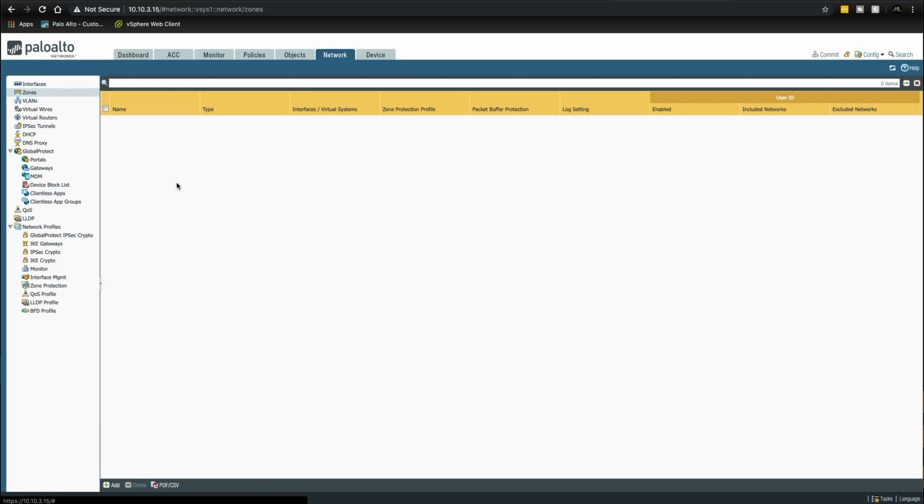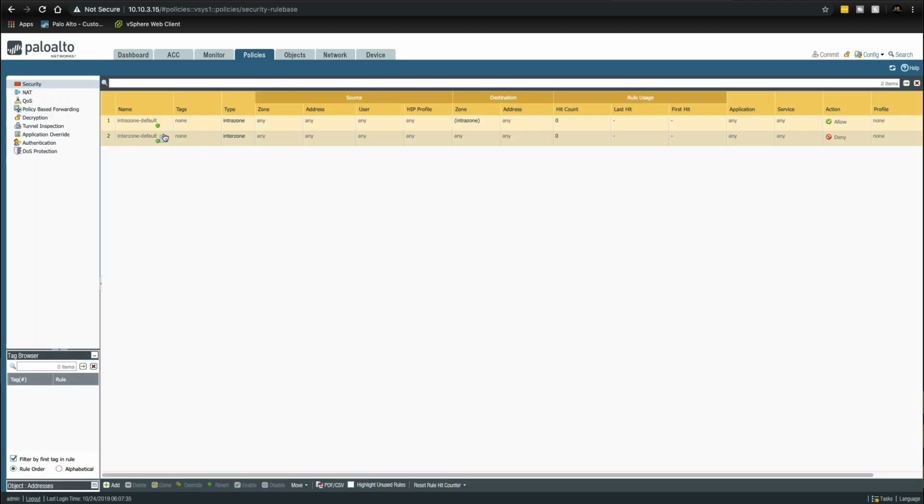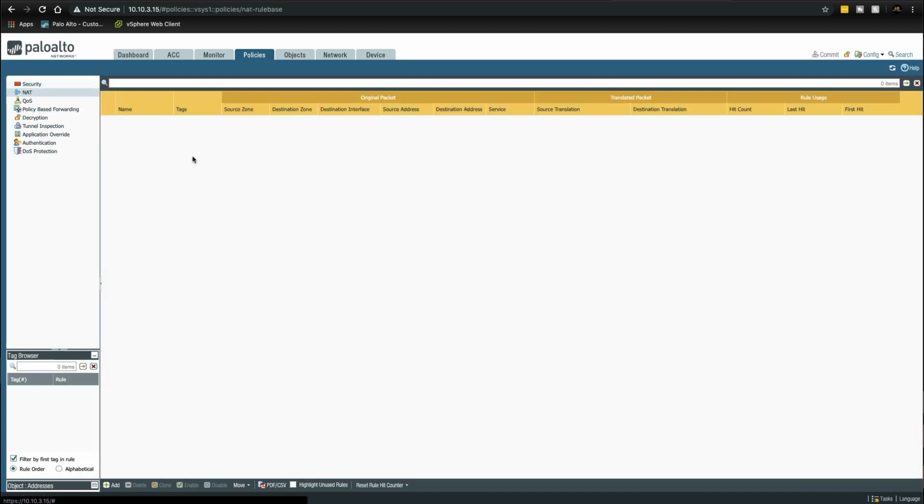So zones, there are no zones defined, no VLANs, no virtual routers except for the default one. And if we go to policies and go to security, you can see there's two out of the box security policies defined called intrazone-default and interzone-default. And then under the NAT option, you can see there is no NAT configured.